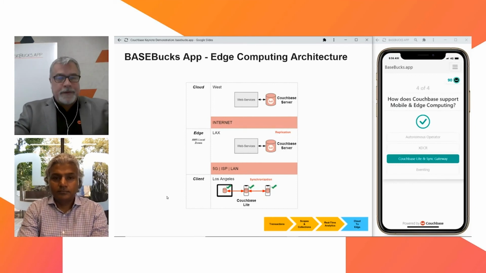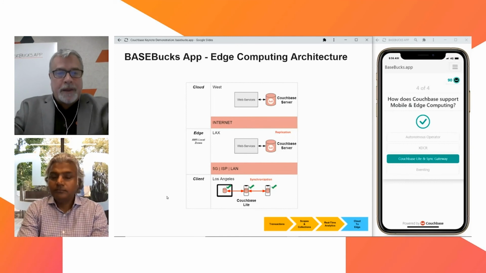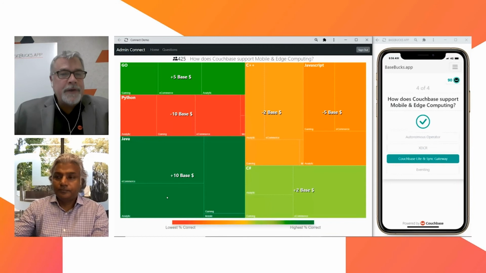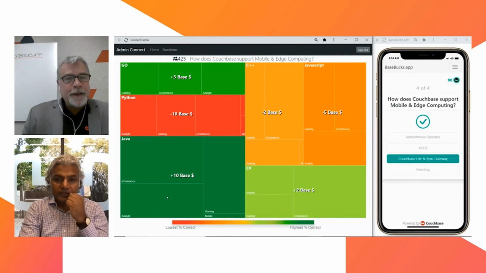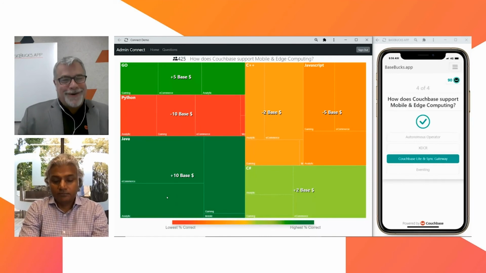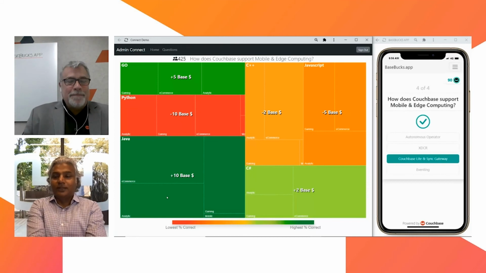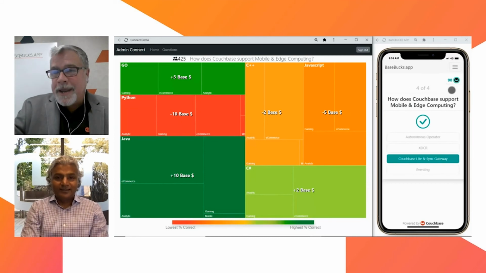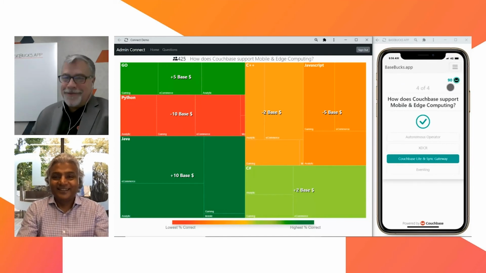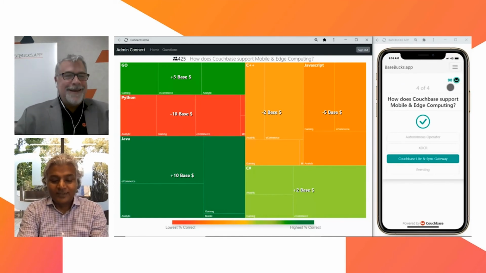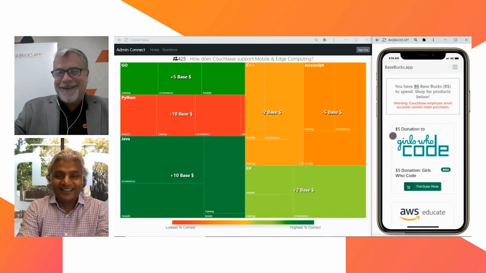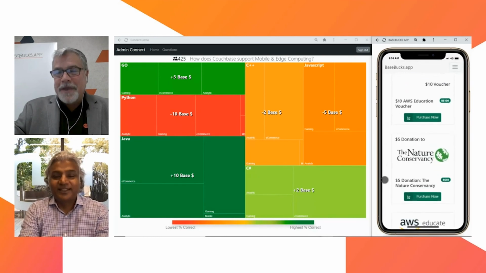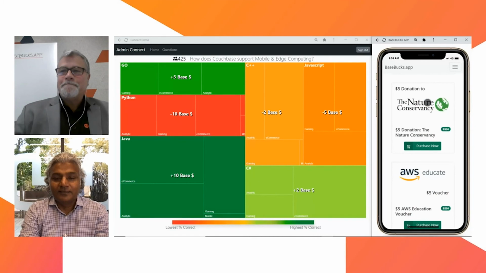But you asked about seeing the scoreboard one final time. So let's go over and take a look at the scoreboard. And here are the results again for that last question. And it looks like our Java community won again. But yes, I'm enjoying the fact that I got 80 or 90 Basebucks, and thanks Team Go for helping me out there. Fantastic. Spend those bucks wisely, Mr. Gamble. There you go. Exactly. I think I'm going to give it to the Nature Conservancy here. Love it. Love your benevolence and your giving spirit.